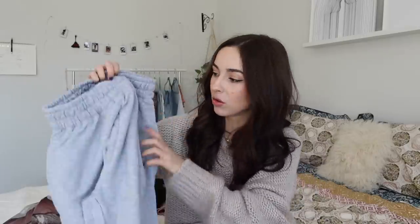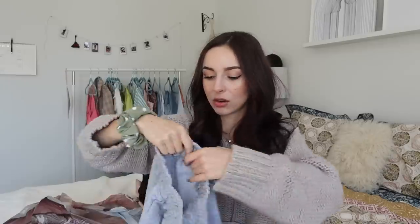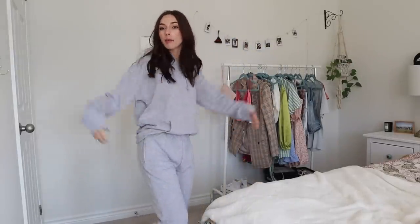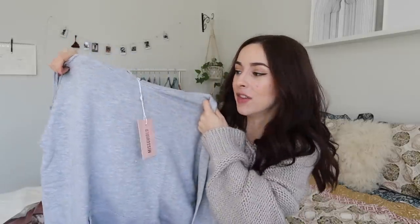I got a sweatsuit and it's gray, which is amazing. I really used to hate on gray sweatsuits but I'm here for it because I like to be comfortable all the time. It's called the Coordinated Hoodie and Jogger Set in gray. It comes with gray joggers — super cute, nice and basic, comfortable. I love that the material's not too thick so it won't overheat as it starts to get warm out. And then the matching gray hoodie so I can live my gray coordinated sweatsuit dreams.